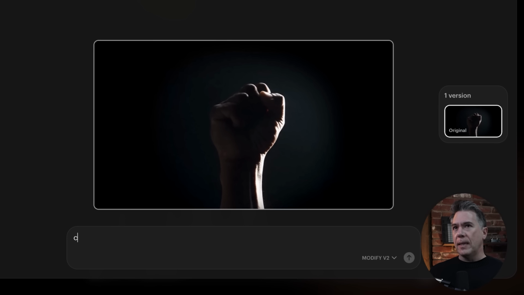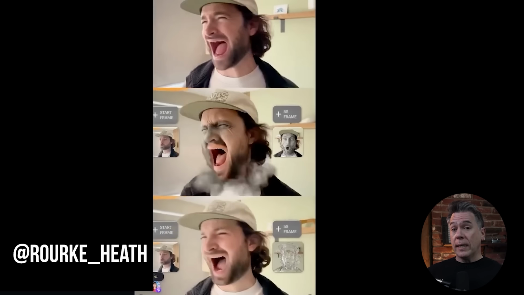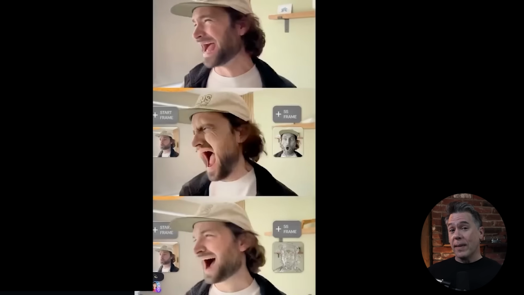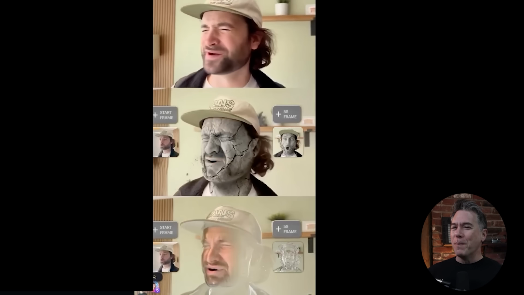Briefly, before moving over to kind of one of the pitfalls of the model, I did want to go over the middle frame function for the most part. So just to showcase how it works, I'm going to steal a bit from Work Heath's example. It's fine. He's a friend, and well, this is just payback for a thing that he nicked from me a while back. Love you, buddy.